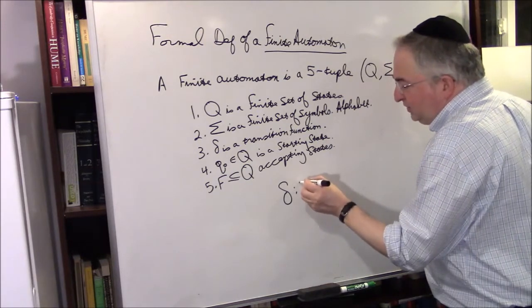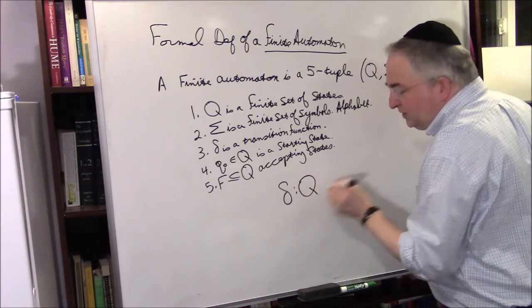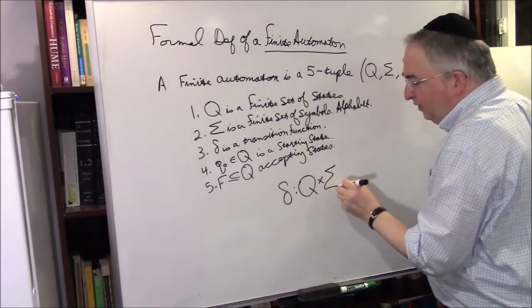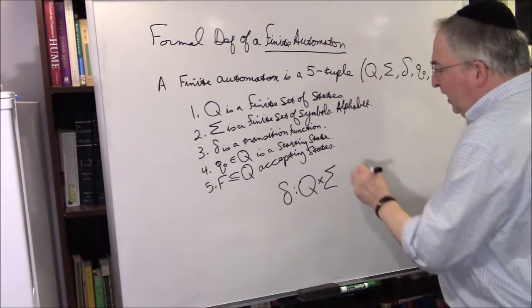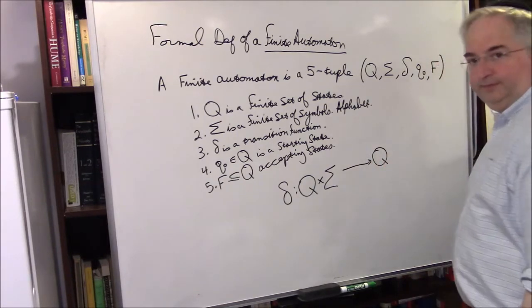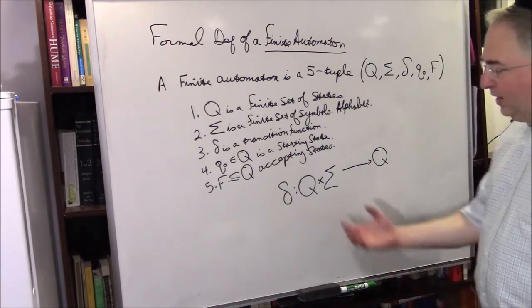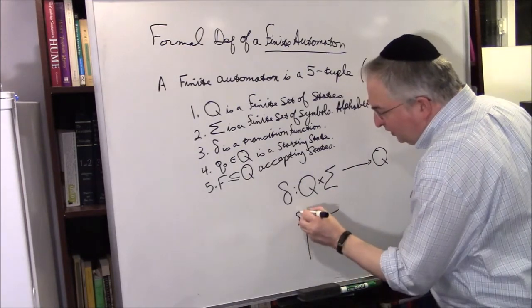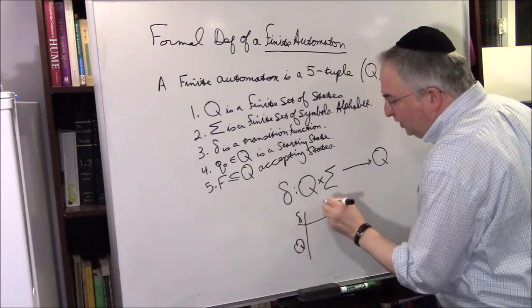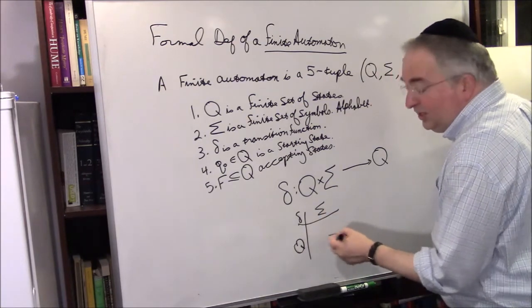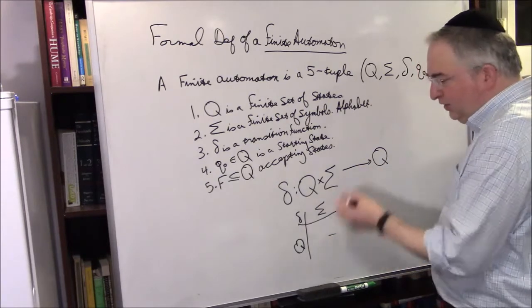And basically what it says is, you give me a state, and give me a letter. Give me a state and a letter, and I'll tell you what state to go into. Okay? Now we draw this as a transition function as follows, and that's why I drew this delta here. You tell me what state you're in, you tell me what letter it is, and I'll tell you what state to go into. That's the output of this function.